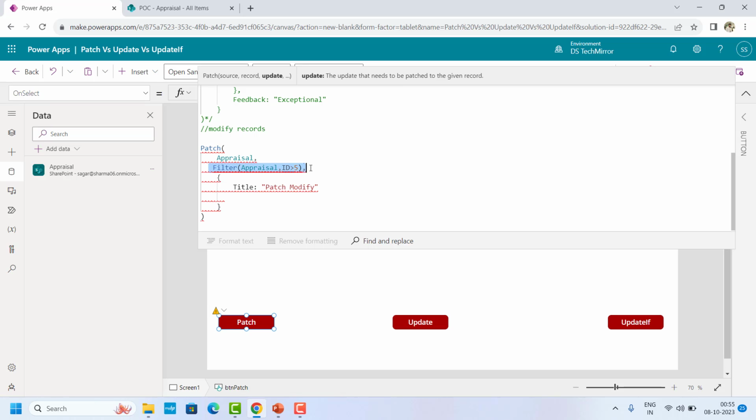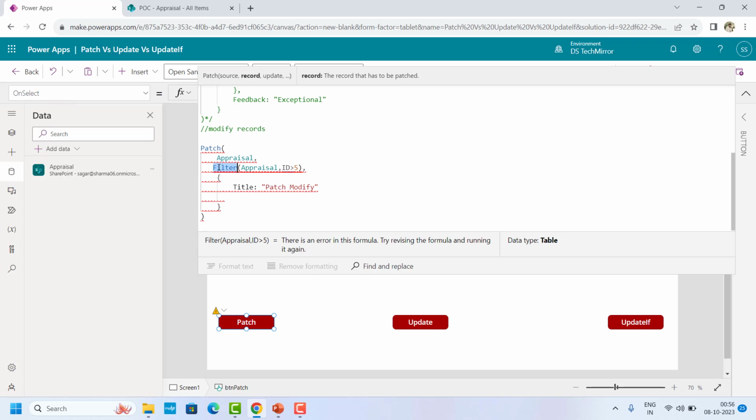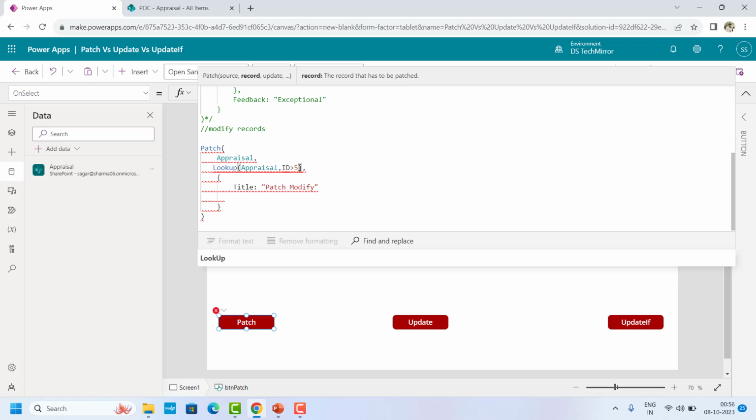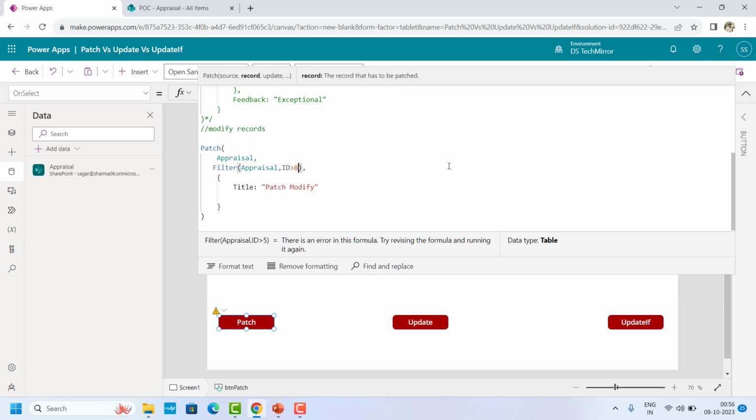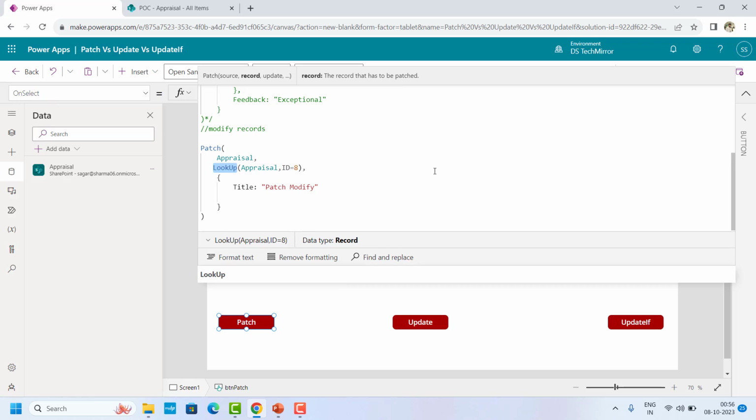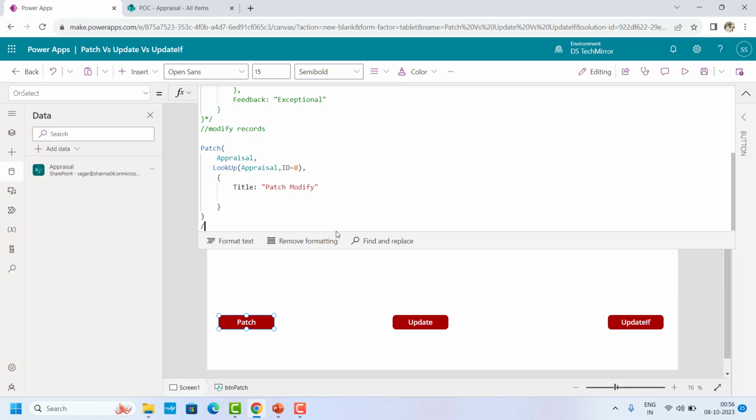Now if you want to update multiple records with this, you have to use a ForAll loop. I'll just show you how you can do that very quickly. Over here I'll pass this lookup only, and meanwhile we'll see how we'll modify this. So let's do one thing. I'll add another piece of code for this, and we will leave it as it is and say bulk update.